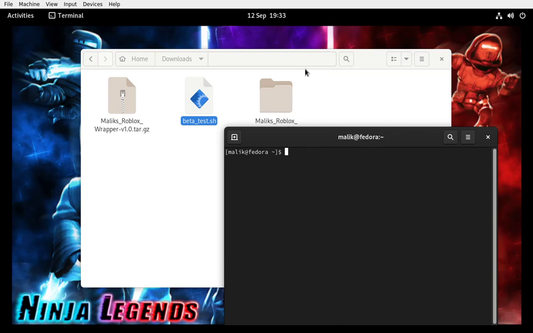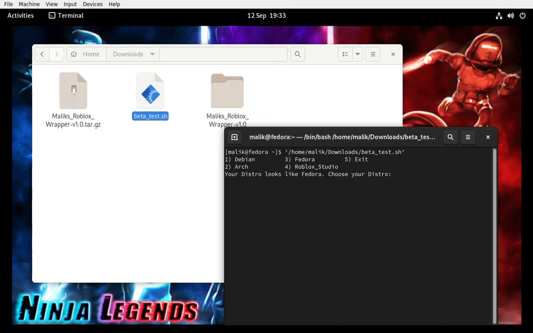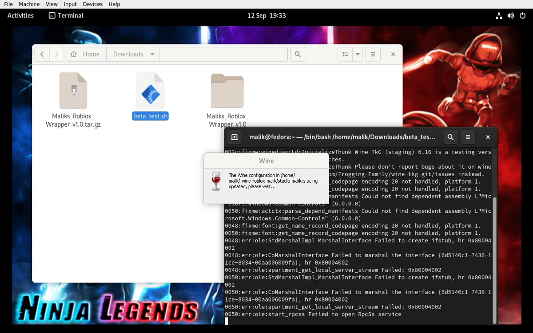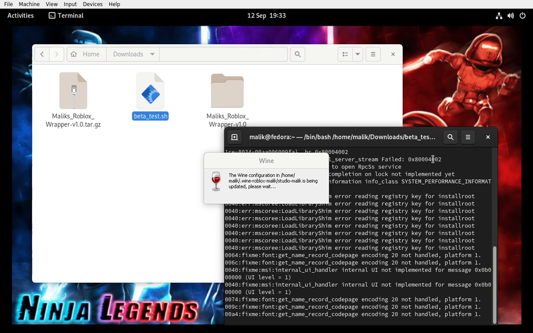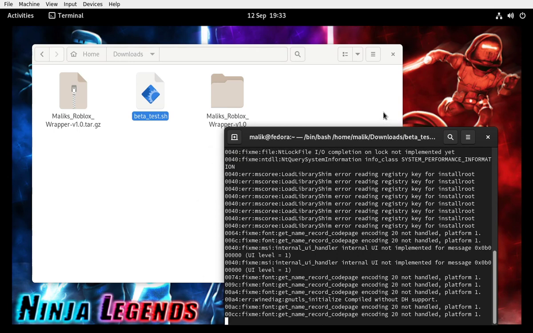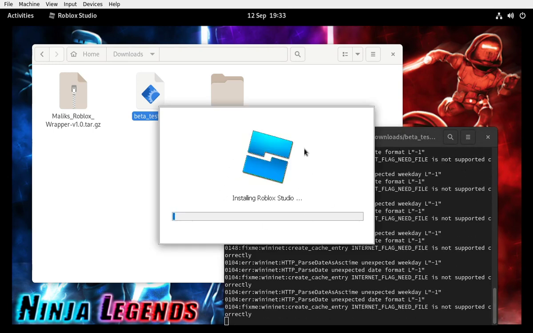Okay, Roblox Studio, just going to show you how that sets up. So if we run that, we go to Roblox Studio. Roblox Studio is option 4. So once you go into Studio, just run it, and it will set up everything for you and make a desktop shortcut. And once you've got that shortcut, you can just run it, and that will take you straight to Studio using Vulkan as the default API. So this shouldn't take too long to set up. The graphical setup will run with it.